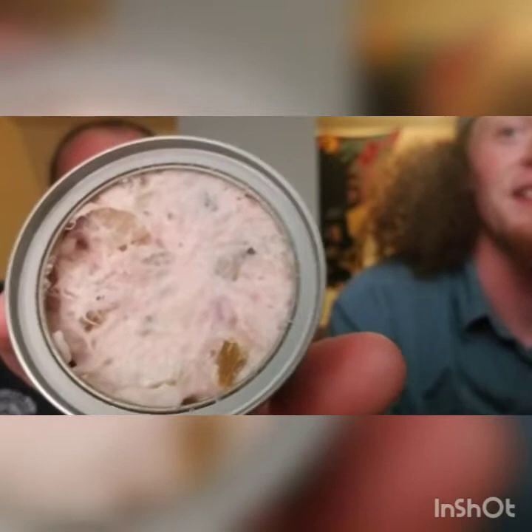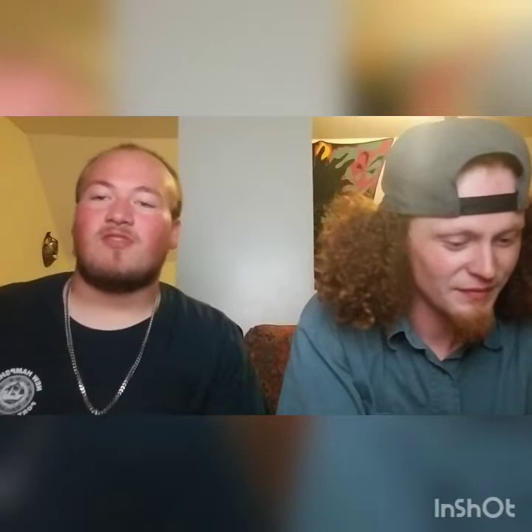They're kind of like the Starkist meal packets that you can put on crackers, but these ones actually come with crackers. You can put everything back in the box. Because it's nasty — I don't see me eating all this. Oh no! Why does it look like that? Out of the box I can tell you it smells like someone just farted. Oh man. Look at that. This one doesn't really look any better. Oh, that one looks worse.